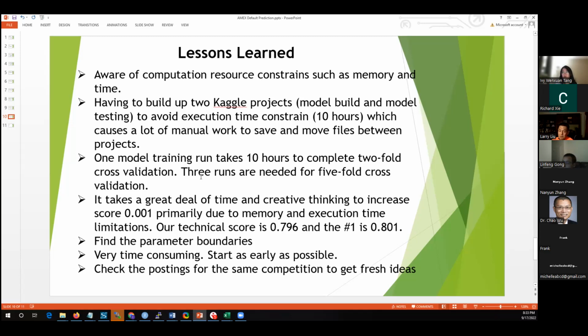A lot of nice people posted their suggestions and ideas about the competition, so you can look at what they're doing. You may get some good ideas to overcome the obstacles and improve your score, improve your model.